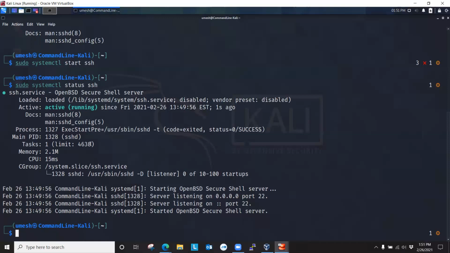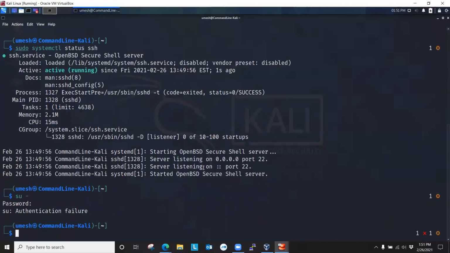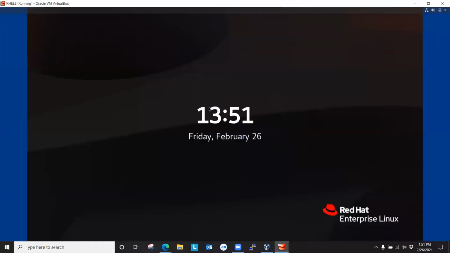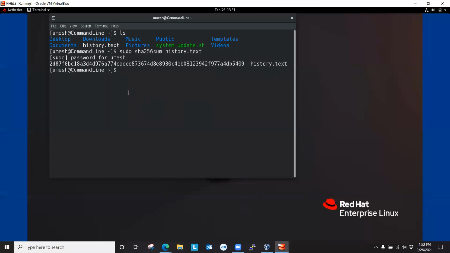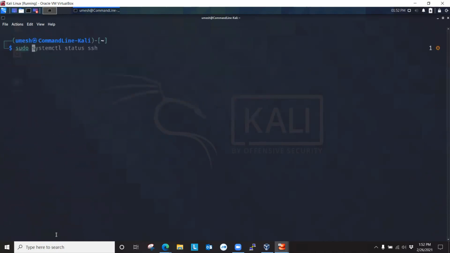Let's check. If you do su, switch user, usually it goes to root access. So if I do the same thing on my Red Hat, and I supply the root password, I'm on the root. You can also verify by looking at the etc passwd file and etc shadow file. So if we look at those files on Kali Linux, let's do both at the same time. Let me clear the screen, sudo.